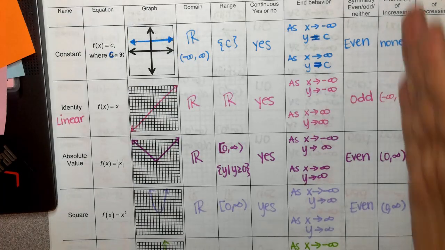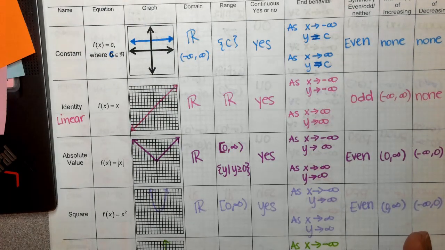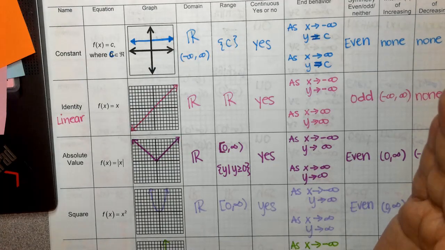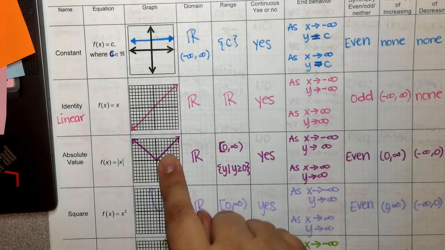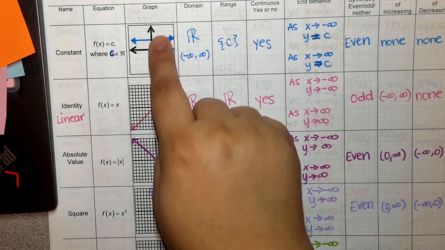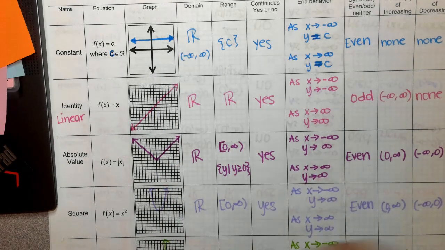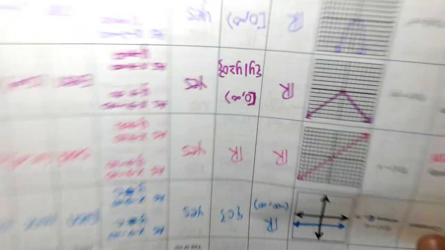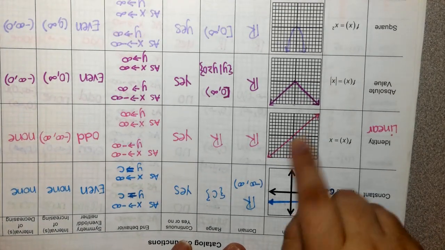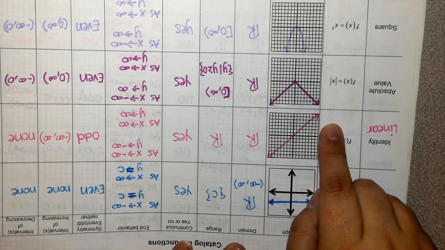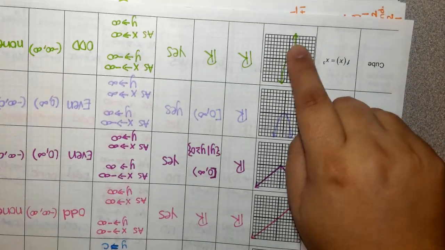Okay? Even and odd we talked about all day yesterday. So as a reminder, even is symmetric about the y-axis, which is why this one and this one are even. They're reflected over the y. Odd is symmetric about the origin. So if I turn my paper over, do you agree that is rotate 180? That's the same exact picture. And same thing for the cubic function. It's the same picture. All right?